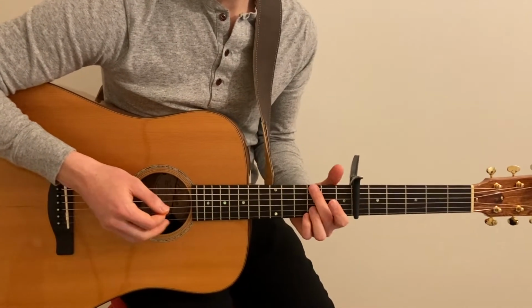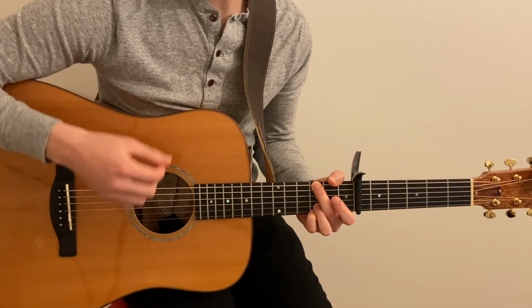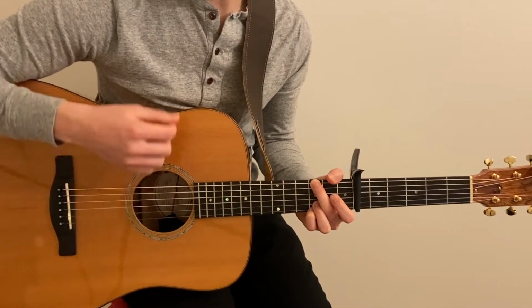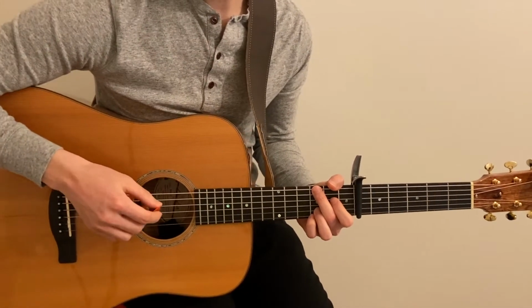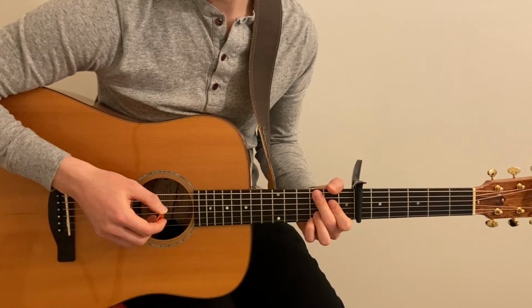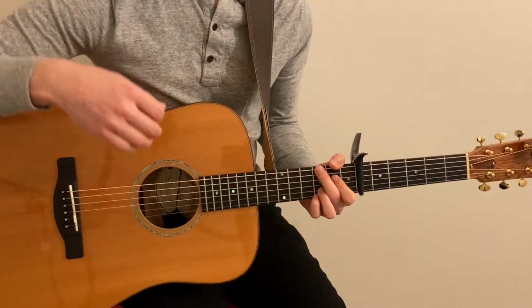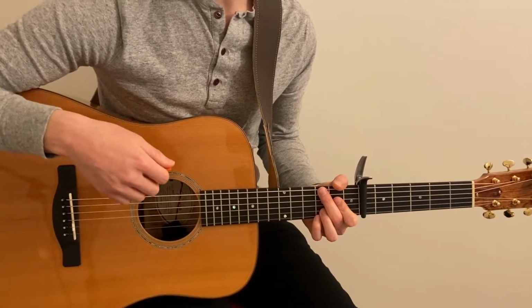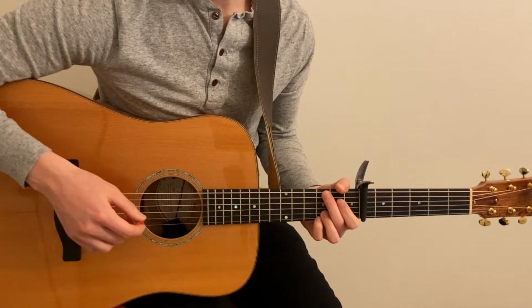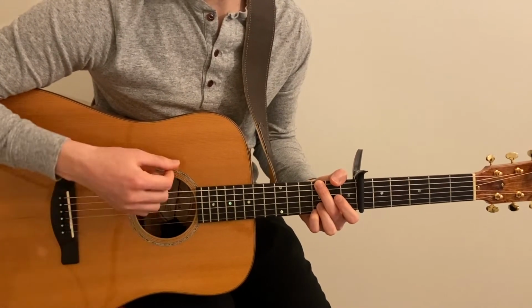I hope that helps. In the hook, I'm going down, down, down, down, up, down, up, down, down, up, down, up, to keep the momentum of the song. So again, it's how comfortable you are with the strumming. It just comes naturally, but it all starts with my down, down, down.